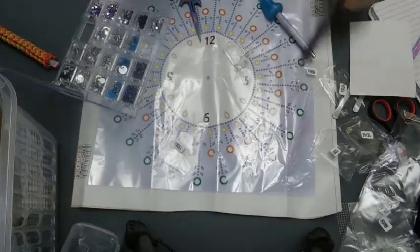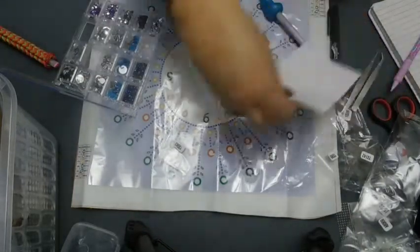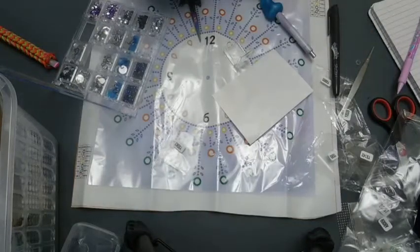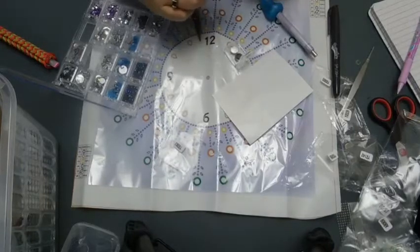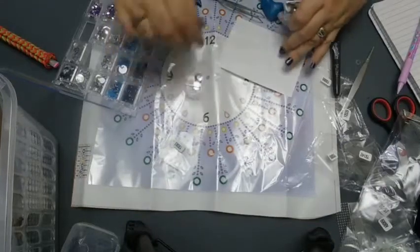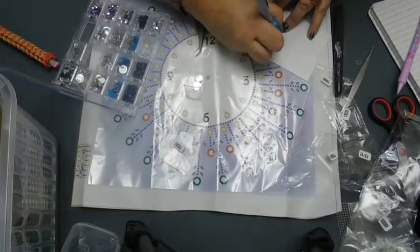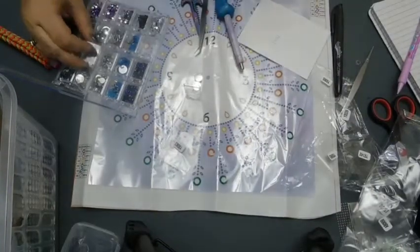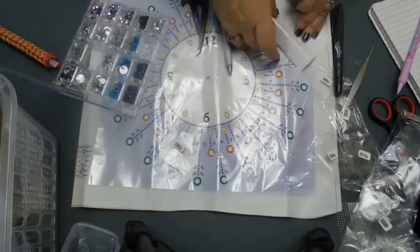So I need another thing to go on the bottom. Will that shut now? Yes, it will. Okay. So this is YX142. Stick that on the bottom of here.